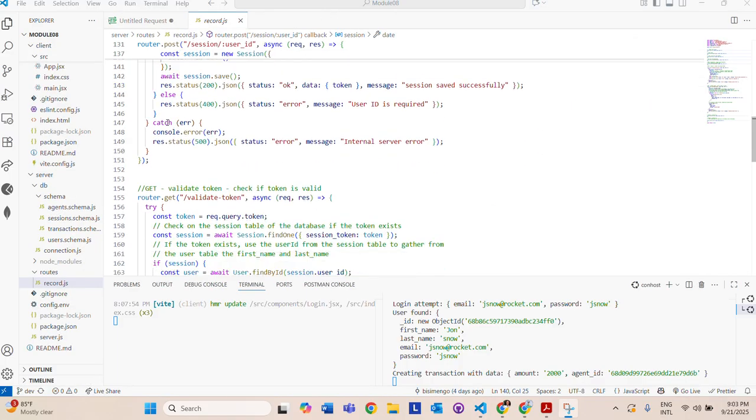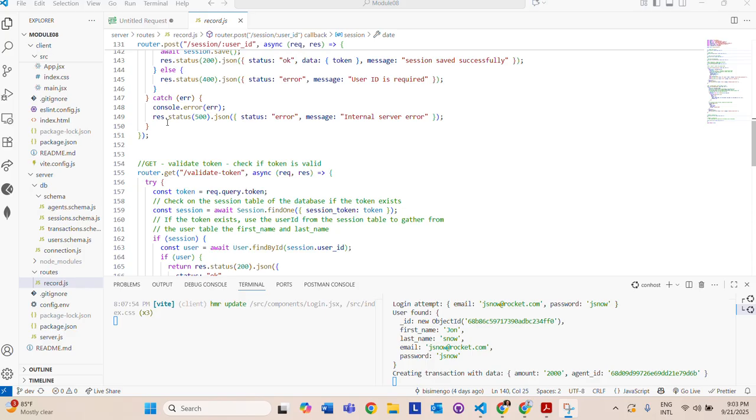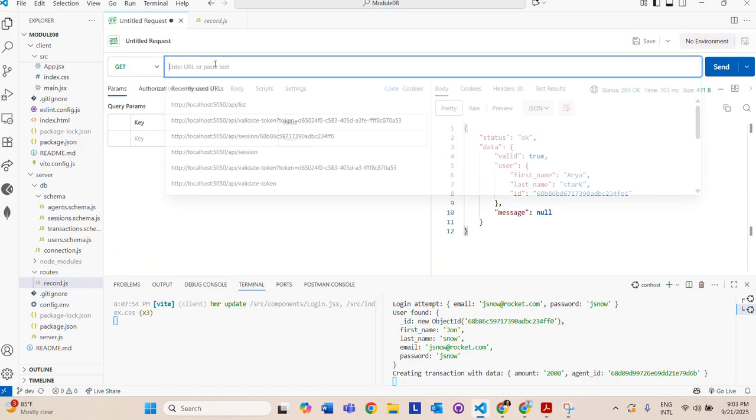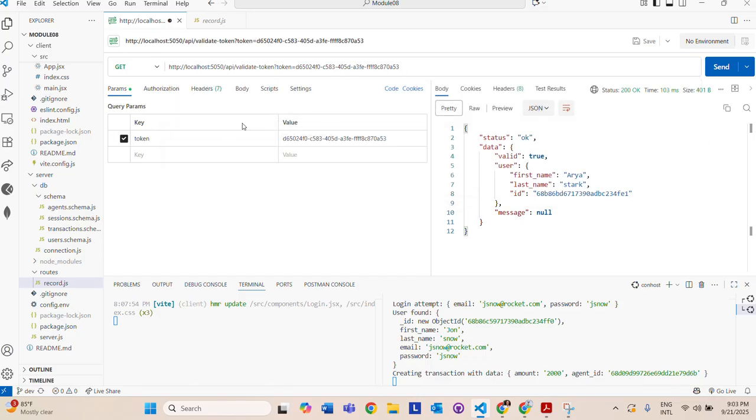Likewise, if we were to choose to also check the token and validate that it actually exists and is valid, we can do a GET. I had done this before: the token, and if you run it, it brings you the information as required, that the token is okay and it's valid. It gives you the user and the ID of the user. And this token information, I got it from the token information entered here in the path parameter.